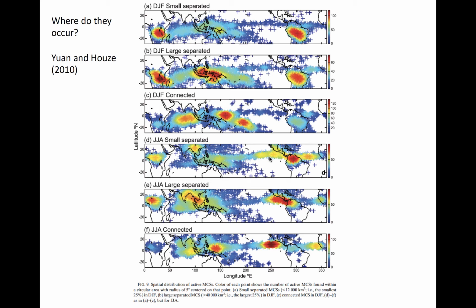Many more occur in the ITCZ, in the Atlantic, East Pacific, and northwestern South America than during winter. Small MCSs are more common in southern North America as well, and associated with the North American, put in quotes, monsoon. MCSs are frequently observed in Southeast Asia and West Africa during boreal summer as well, largely associated with summer monsoons in those locations.